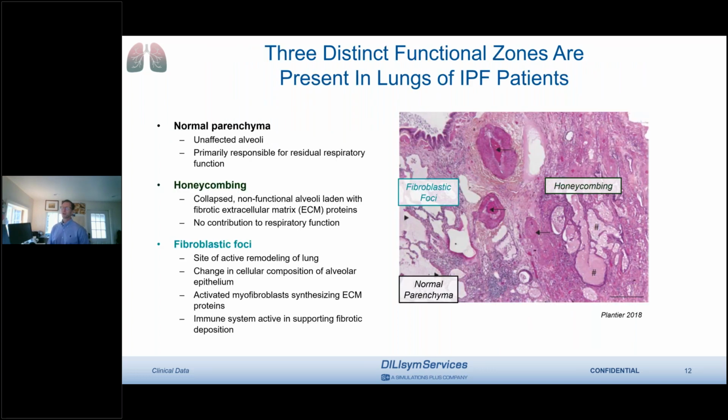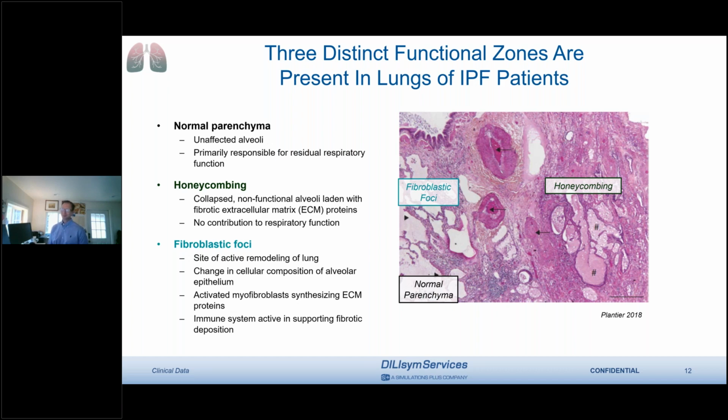I mentioned that the fibrosis manifests. It really ends up making alterations to the anatomy. I showed that figure in one of the first slides, and that honeycombing section of the lung. Really, what you have there is an acellular environment where all you have is the fibrosis, the extracellular matrix, and it no longer is able to contribute at all to respiratory function. And so it is at that point irreversible. You cannot take away that fibrosis and restore that function.